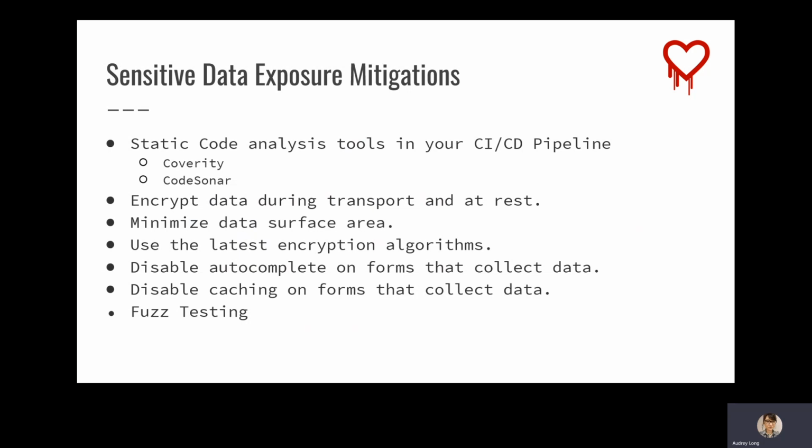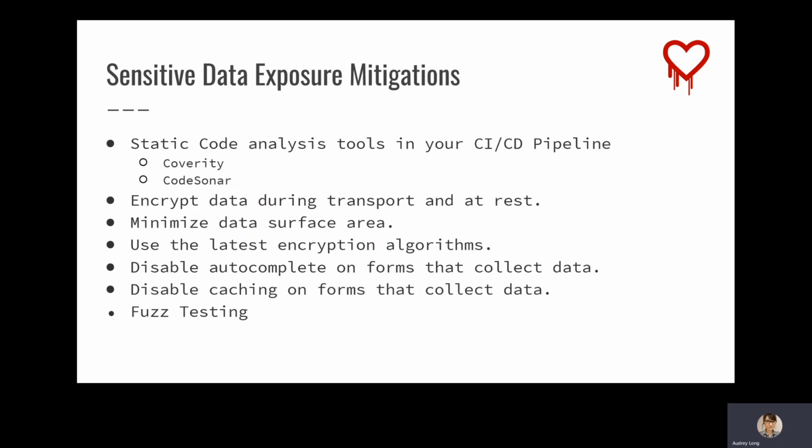All right, so some sensitive data exposure mitigations as a whole. Located on this slide are the best OWASP practices to prevent sensitive data exposure. Coverity and CodeSonar can be used to detect the Heartbleed bug as well as other glaring memory and code issues. So what we recommend is getting some of those static code analysis tools in your CI/CD pipeline, just to make sure that you are absolutely using all the code that you're writing, you're freeing all the memory, and you don't have any weird memory leaks. And perhaps when you're in the code review process, you can spot right away that, hey, you're not actually doing input validation here.